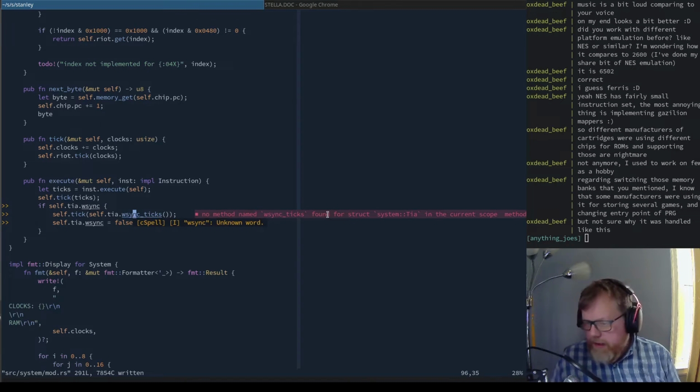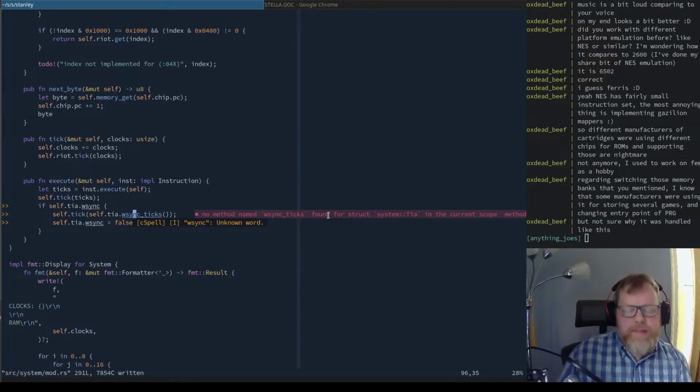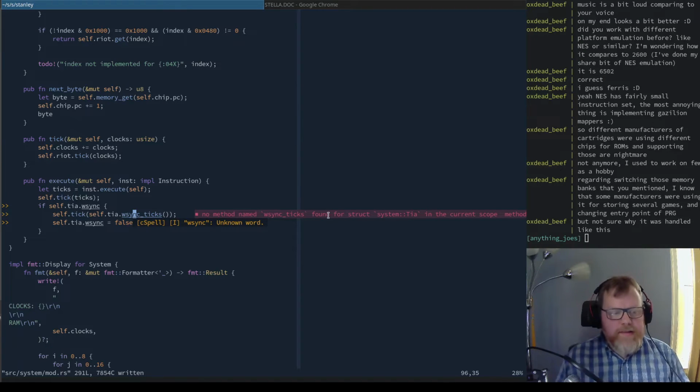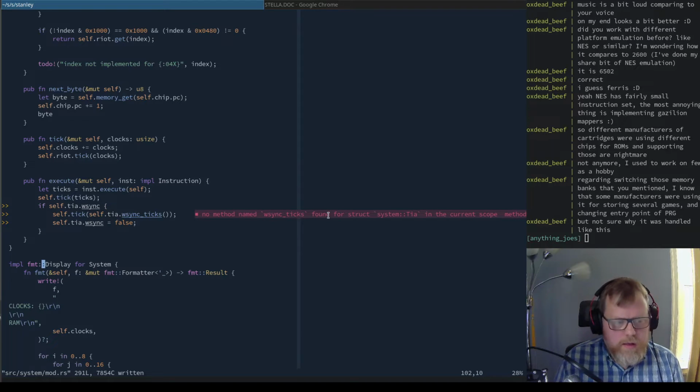So basically we're saying advance the clock without running instructions by this amount. So that'll advance all the timers. We'll make it advance the TIA when we get there. So I think this will work for us.